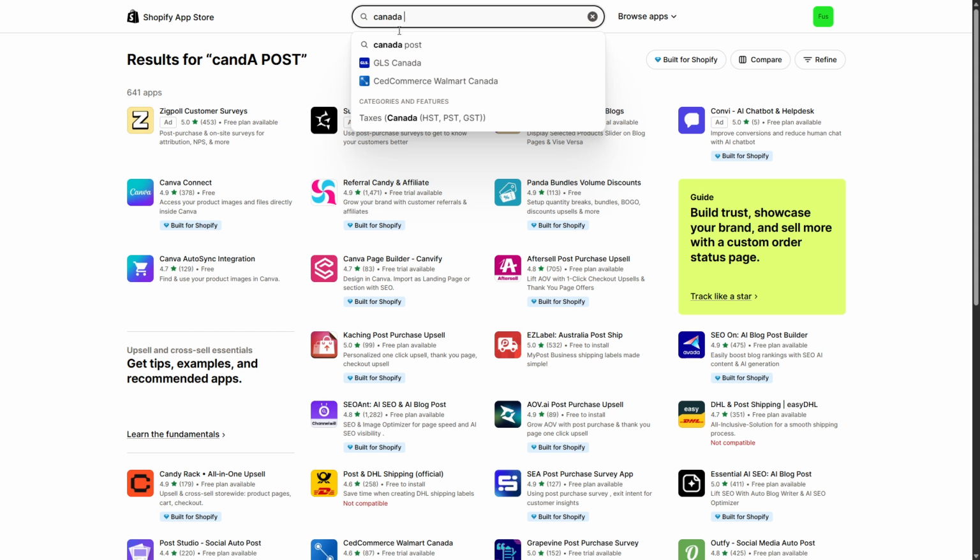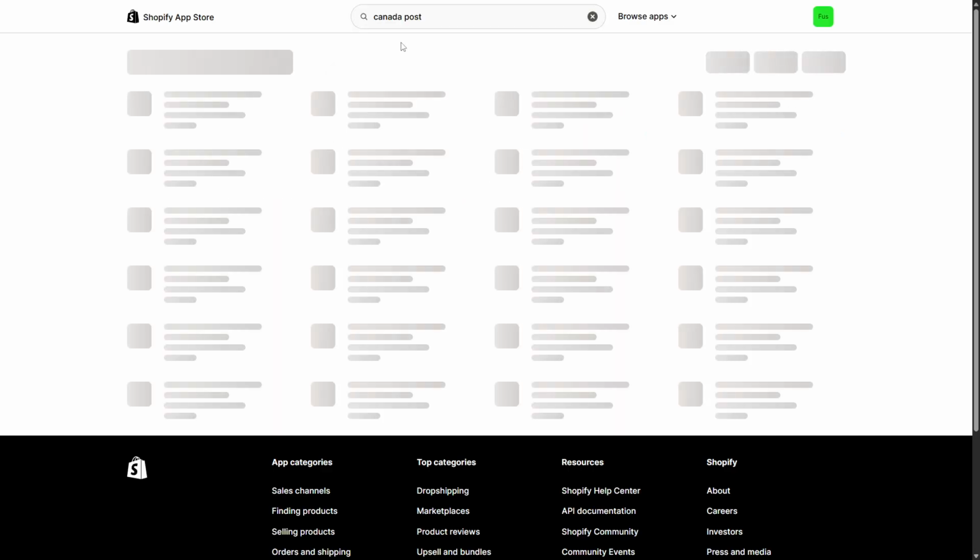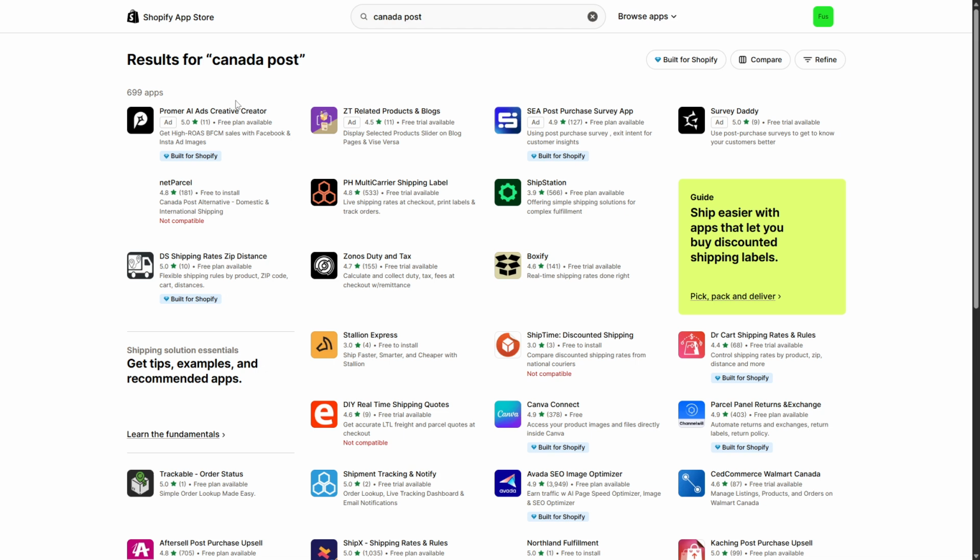Your store now has access to negotiated rates and can display Canada Post rates at checkout, providing a smooth checkout process for your customers and making your online business operations more efficient. And voila, there you have it. With a few clicks, you've successfully integrated Canada Post with your Shopify store. This will undoubtedly bring about ease and improved customer experience when dealing with deliveries.